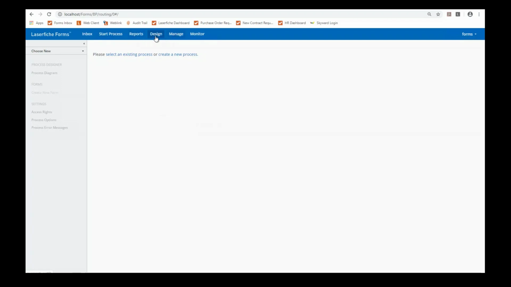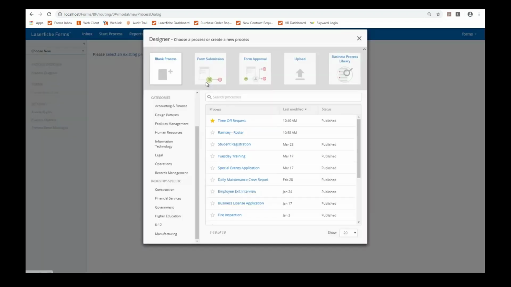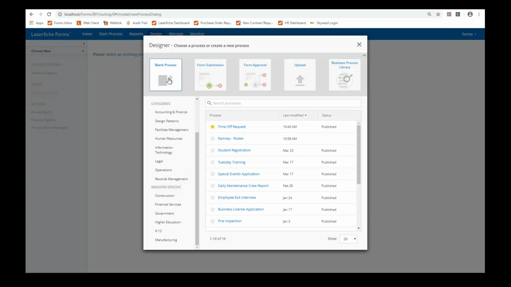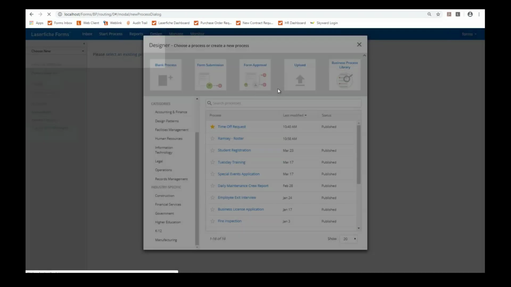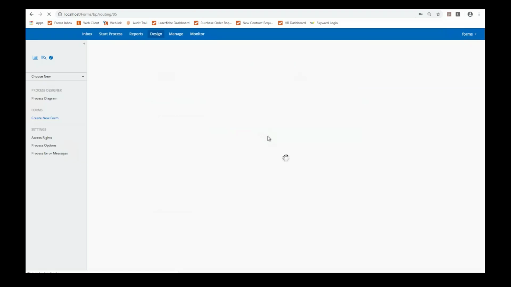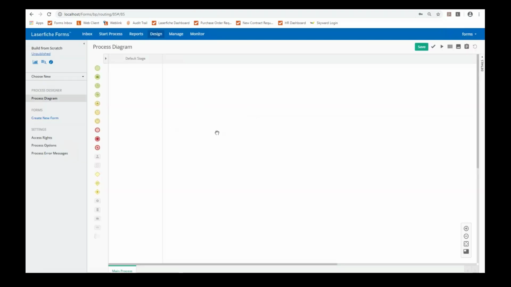If you wanted to build one from scratch, then we would go into the blank process, call it process name, and it'll give us a blank canvas. And remember, I mentioned before that there's basically two sides of this coin, the business process and the form.